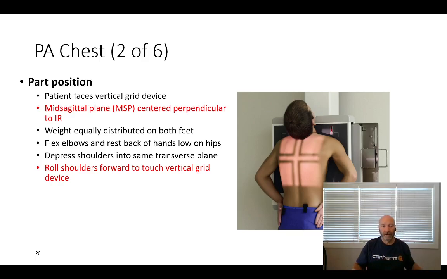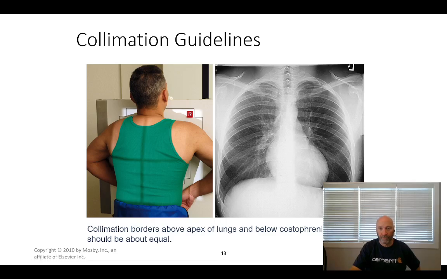So other things are to have the patient equally distribute their weight on their feet. If you don't do that, then you may have a patient lean themselves off the image receptor, or it could cause rotational issues. You see the way the patient has the back of their hands on their hips, and they have their shoulders rotated forward. The purpose for that is to take those scapula and rotate them out of the lung field in as much as you can. So I'm going to come back up to this image here.